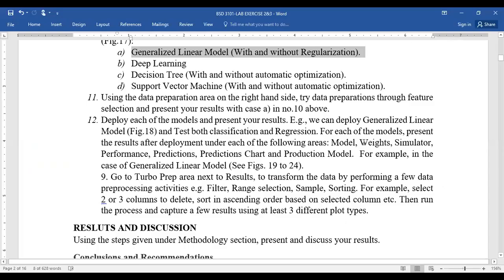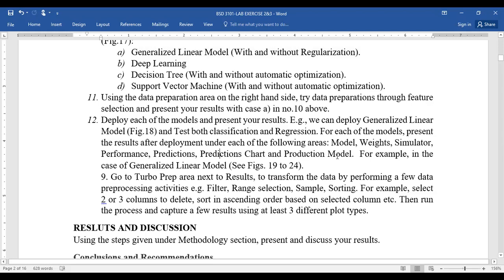Okay, then this one continues and says, for each of the models, present the results after deployment under each of the following areas: model, the weights, the simulator, performance, predictions, predictions chart, and production model.